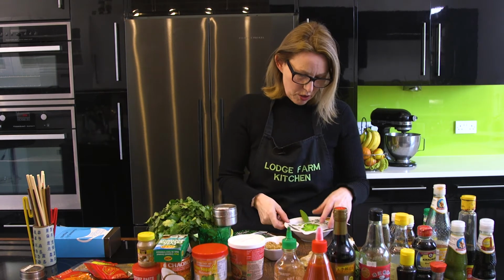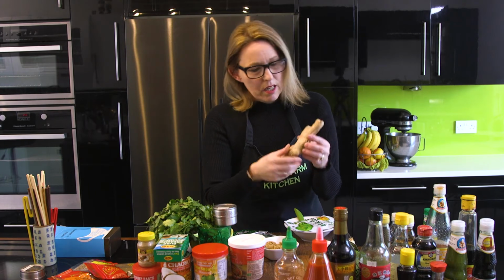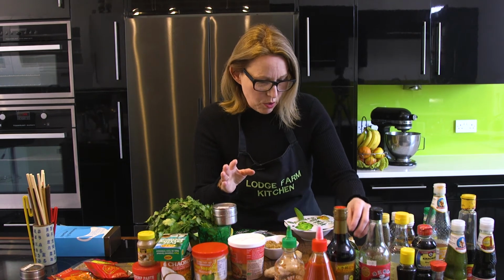And what have we got? We've got some Chinese pickles, which I always pick up from the Asian supermarket. Ginger, if you can see a line across the ginger, always chop it with that line, because the strands, the fibres, go the opposite way. Freeze that, really lovely frozen, and you can grate it straight from the freezer. My chilies, I don't always buy fresh chilies, or if I have a lot of fresh chilies, because I grow them as well, I put them in the freezer and you can just chop them straight from frozen, or they defrost in about 10 minutes.